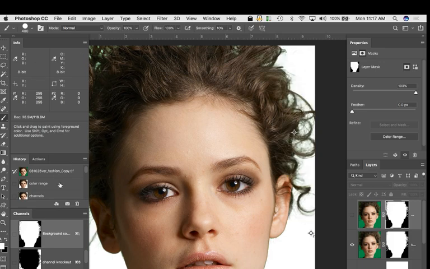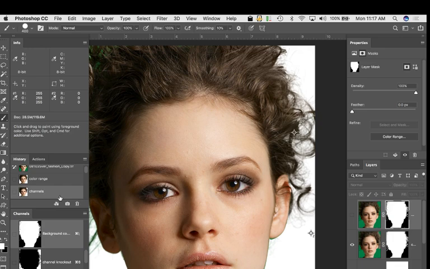So then anyway, if you go to the very top of your history palette, you can see right up here, that's what color range is, and that's what channels. And the channels has got a whole lot of fine hair in it. It's a whole lot better. The color range to me is a hack. So that's those two. We're going to do the last one really quickly.